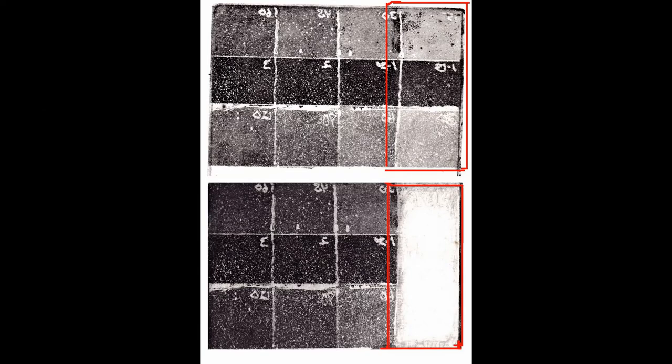Now you're ready to proof the plate and see what you've got. This is a proof of the plate after the etching has been removed, and here is a before-and-after shot of the two plates. If I was doing this for something other than a demonstration, I would probably go back and reapply the three-in-one oil and the sandpaper one more time and buff it out at least once more. You can't really see it so much on this example, but it has a lot of gray areas I would normally want to get rid of.